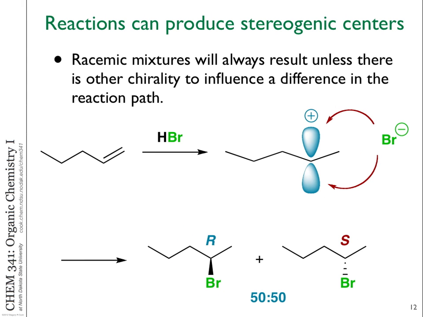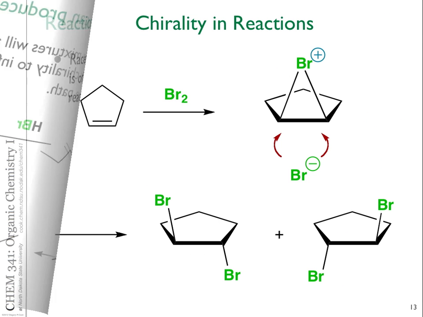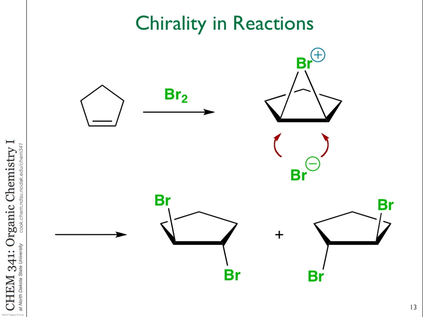Okay, I want to come back and spend the last 8 minutes or so and talk a little bit more about reactions. We talked about the fact that if you have a reaction like this, which produces a stereocenter, you can produce a 50-50 mixture of enantiomers. We've generated a new chiral center, but we don't have any way to control the formation of one over the other. Okay? Some reactions, however, are stereospecific.